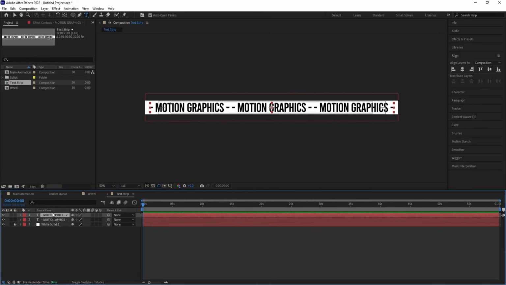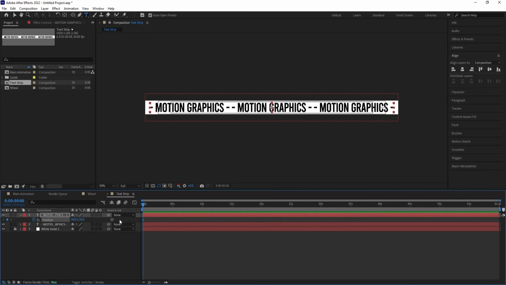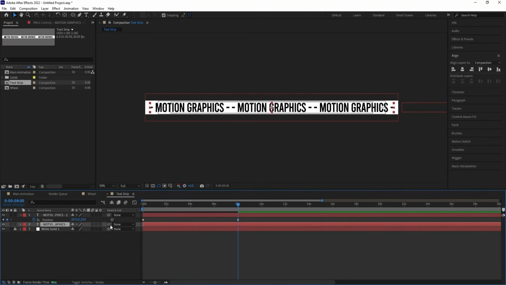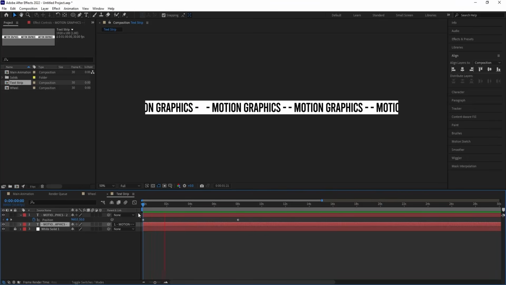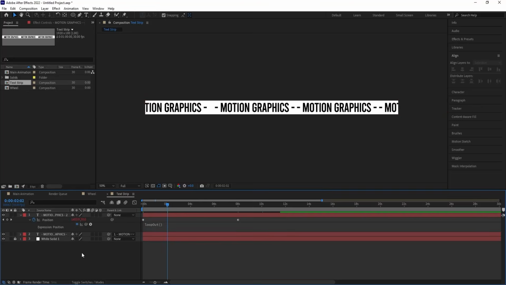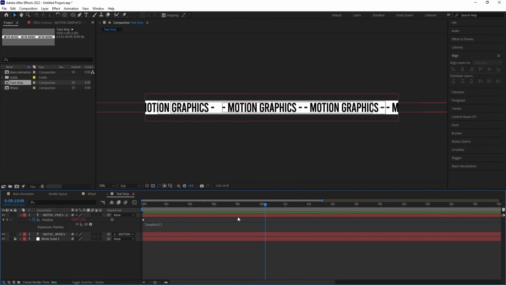Select this first layer and press P for position to create one keyframe. Then go to somewhere around 8 seconds. Select your selection tool, and by holding shift, I'm going to move this text outside this composition. Okay. And select this second text and make it a child of this first one. Okay. So you will get this kind of animation. Now alt click on the stopwatch and let's type the loopOut expression over there like this. Okay. So what will happen is that after 8 seconds we will get this kind of looping animation. Okay. So our main portion is ready.